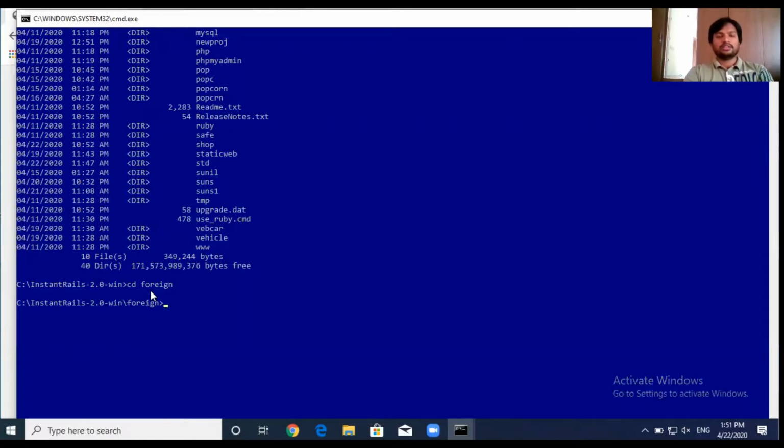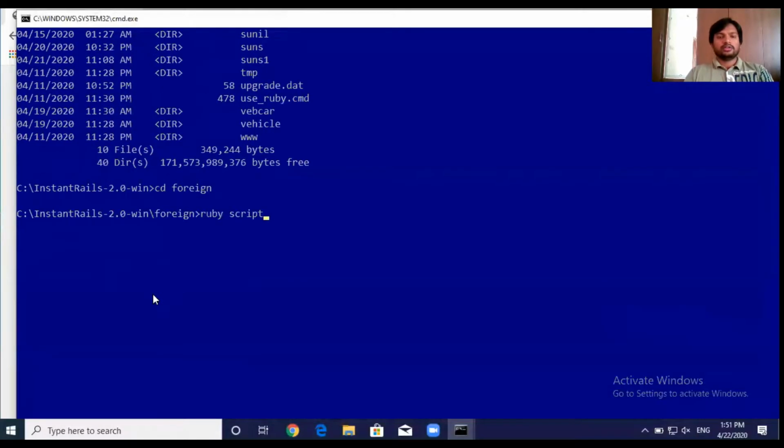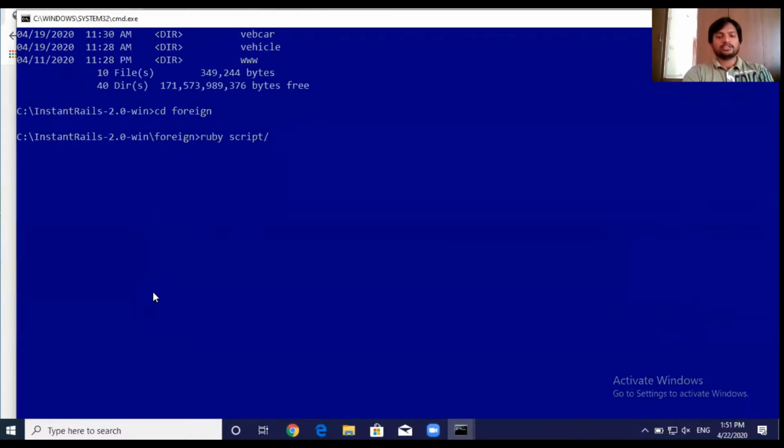After that, the third step is we have to create a controller to work for the application. For creating a controller, ruby script/generate controller. Here we can give the name of the controller.